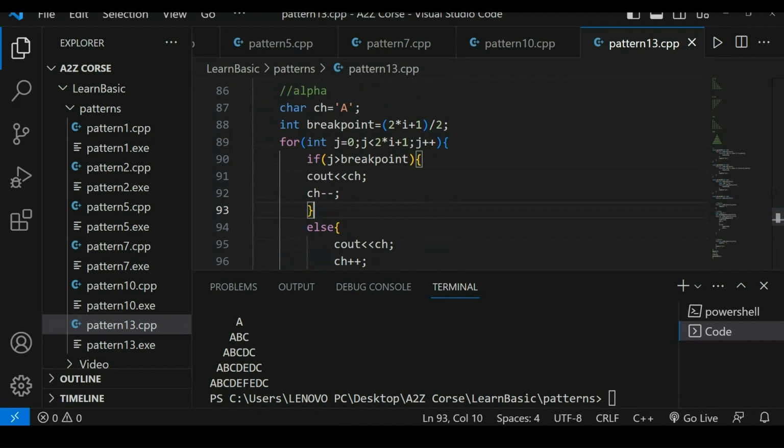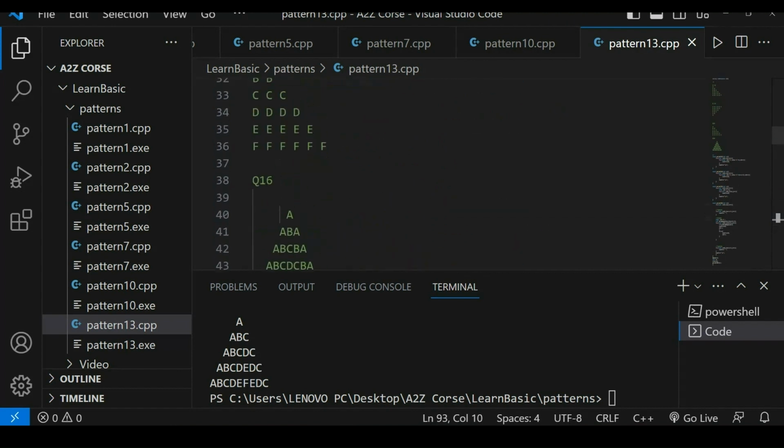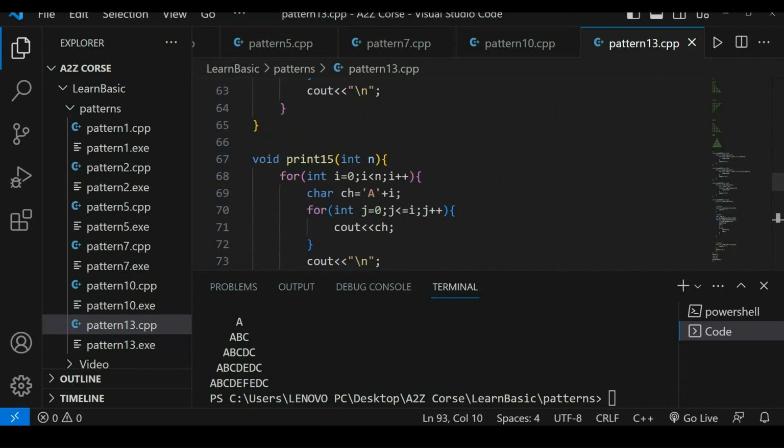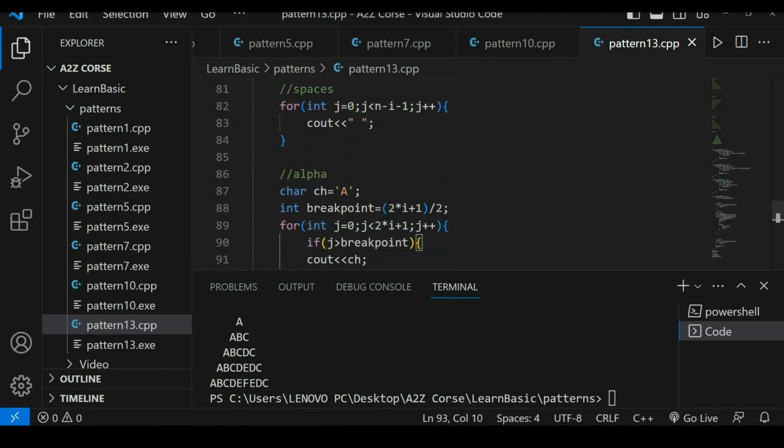If 2 into i plus 1, if it is A B C D E F, what is this? I say in the 6th line A B C, it's going to D and it's C. So our logic is going to print correctly, I think. There may be an error at the breakpoint, if it equals the breakpoint maybe.